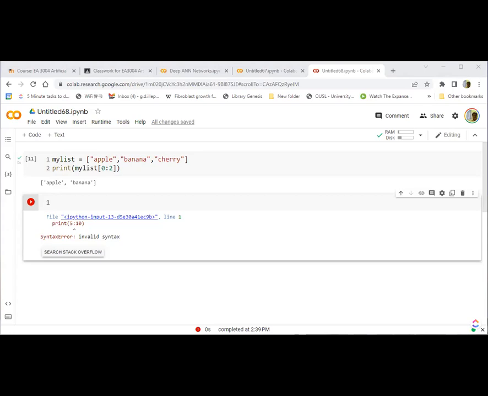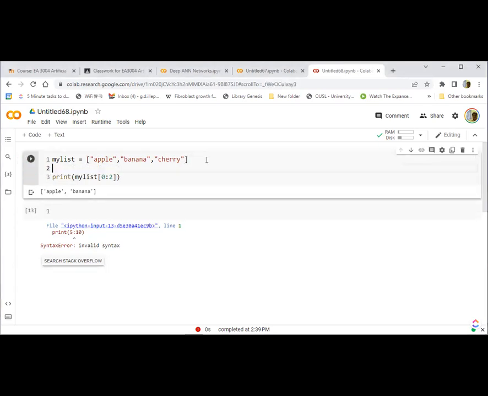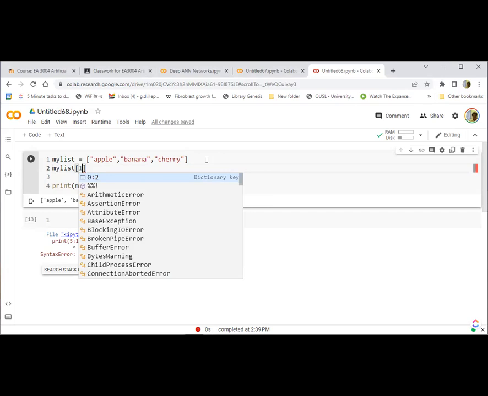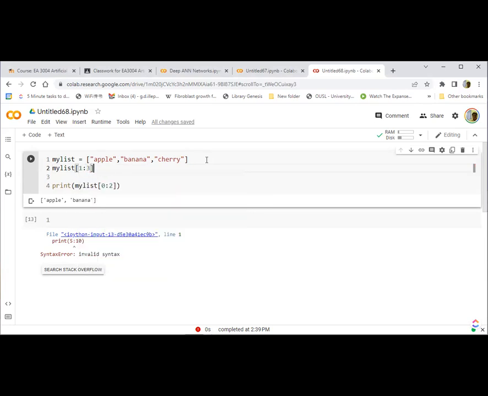Right. So let's say if you want to assign not one but multiple items to something, then what you can do is you can assign multiple items at the same time. Let's say my list, I want to update 1 and 2. So that means I'm selecting the first index and the second index, and for them, I'm assigning 2 new items.